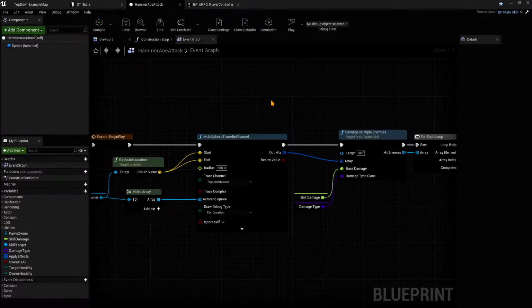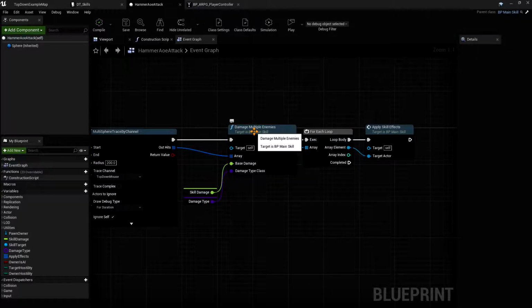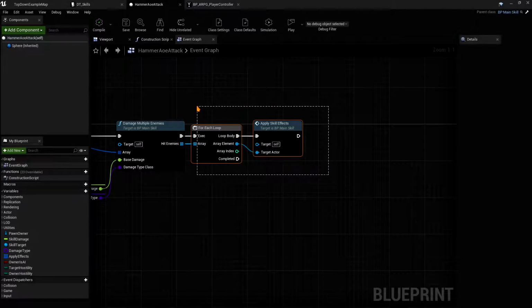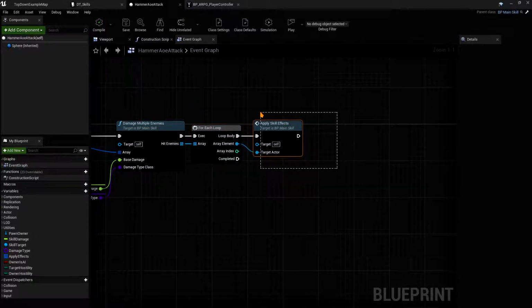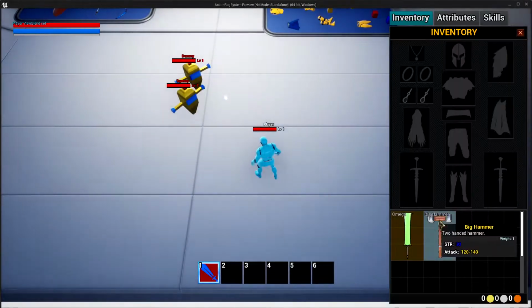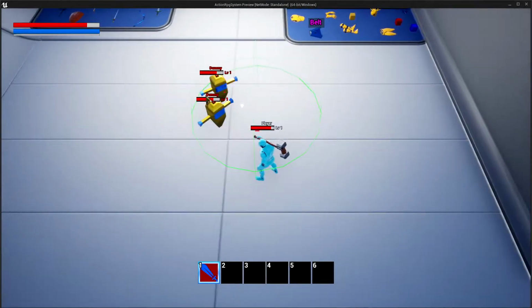But for the time being, if you're hitting multiple targets, you need to use this function. This, by default, checks whether the target is an enemy or not, and then it will give us the list of hit targets, and then we can apply skill effects. Skill effects are these effects right here. And once again, you can add multiple skill effects as well. So right now, if we go ahead and hit these targets, they should start taking some fire damage over time. So there you go. As you can see there, they take 50 damage per second for 5 seconds.